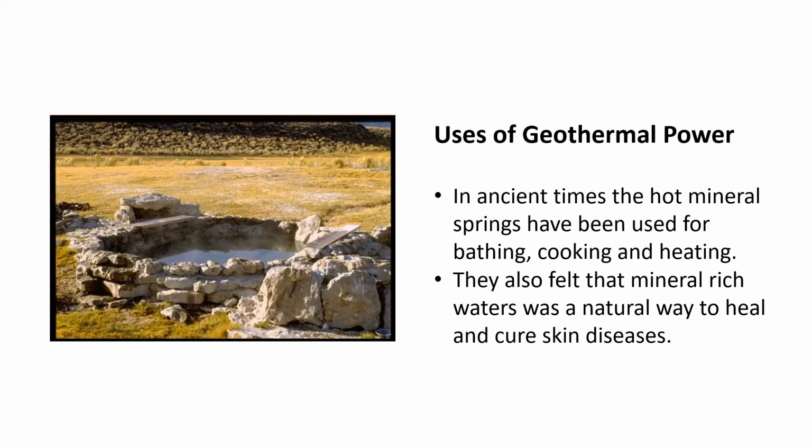Geothermal energy is apparent at the places where the Earth's crust is thin and water bodies have boiling waters, such as hot springs and geysers. In ancient times, the hot mineral springs have been used for bathing, cooking, and eating. They also felt that mineral, especially sulfur-rich waters, was a natural way to heal and cure skin diseases.